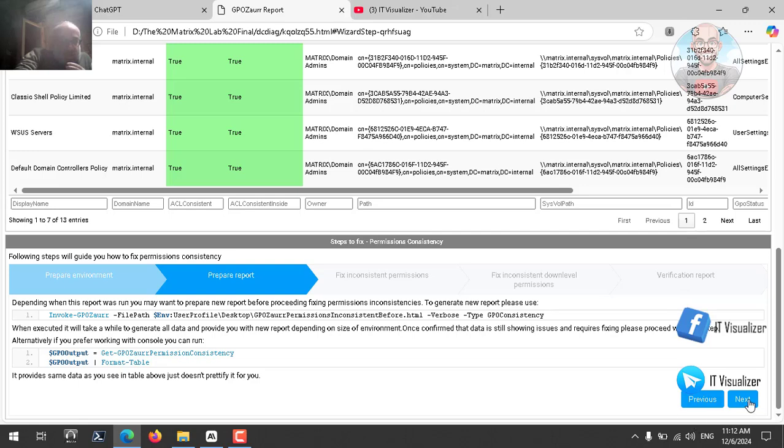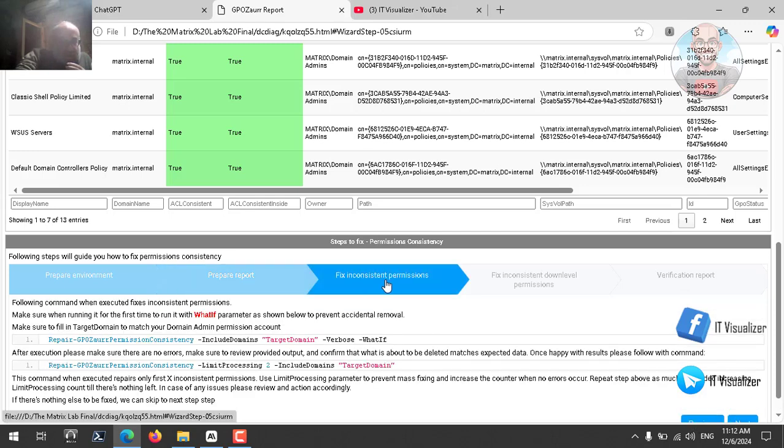Fix inconsistent permissions. If you go to the third step, here we go, repair GPO permissions consistently, include the domain. If you have a forest, you can choose the domain you want to apply this to, or you can do it to all of the forest. Include domains, target domain, verbose, what if.